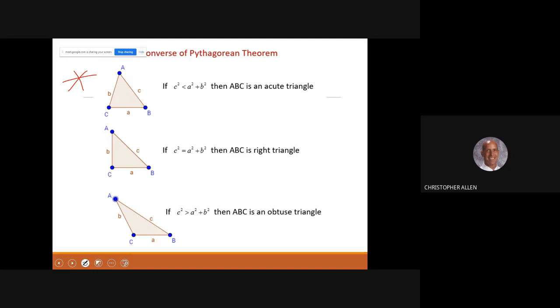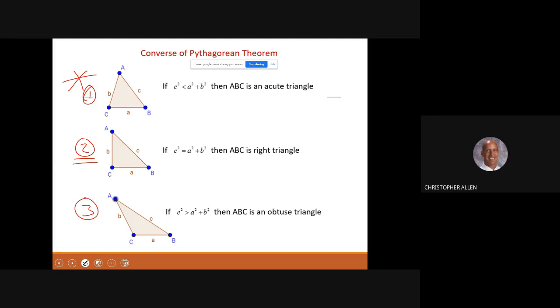All right, so now we're going to talk about the converse of the Pythagorean theorem. Try and get that out of the way. The converse means you take the p and the q and switch them. For the Pythagorean theorem, it said if it is a right triangle, then a squared plus b squared is equal to c squared. Here's what the converse says, and this one's a little bit more difficult, so pay attention. There are 3 parts: part 1, part 2, and part 3. I don't care about the order. Let's go to part 2 first, okay?